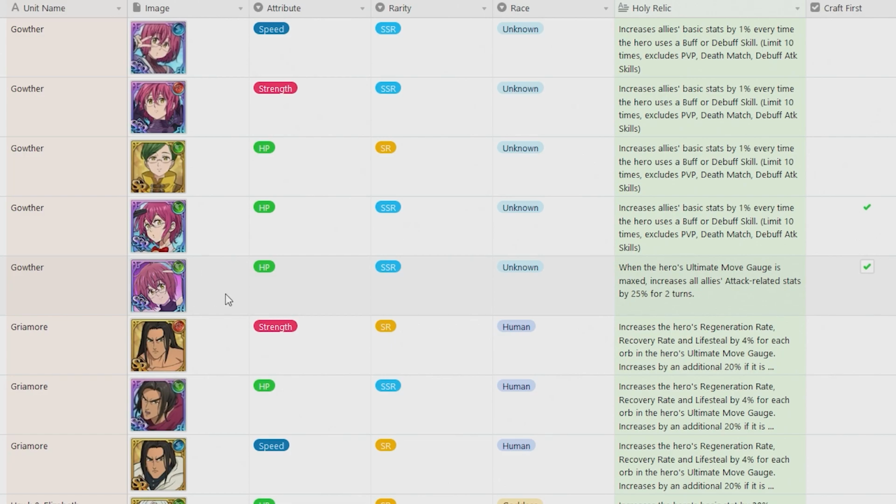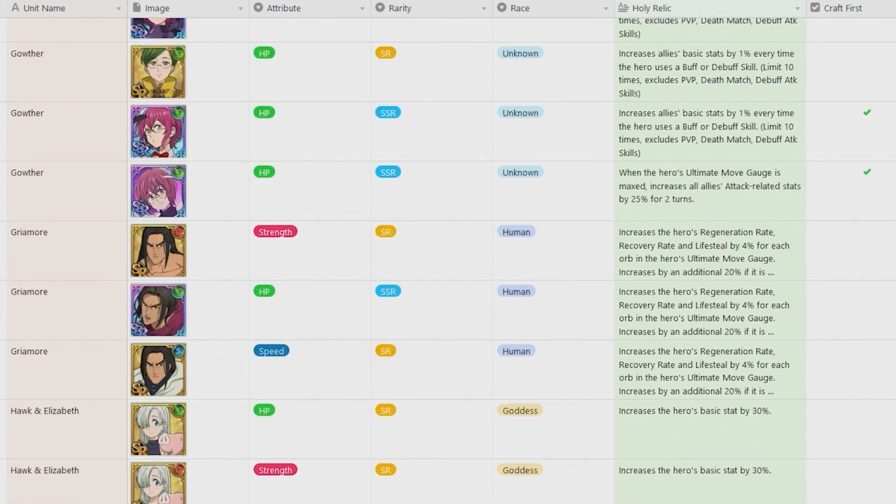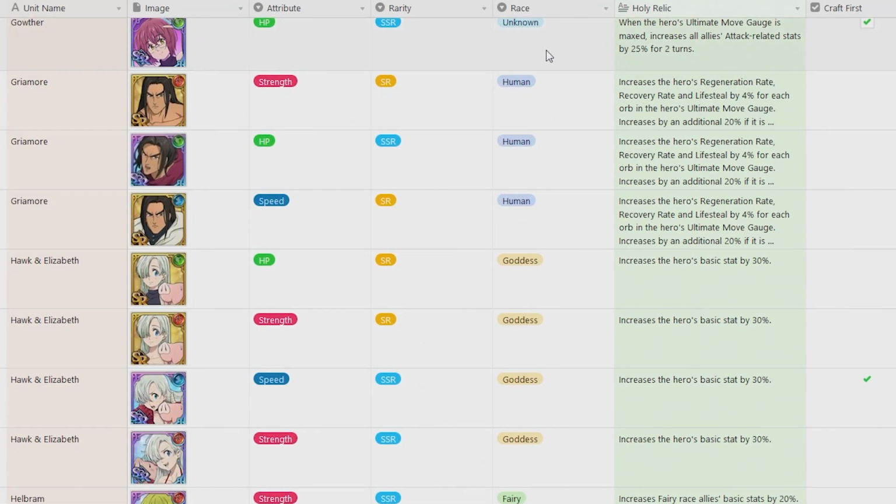We do have, again, this one being Green Gother, the Fez Gother. This is kind of busted. When the hero's ultimate gauge is maxed, increase all allies' attack-related stats by 25% for 2 turns. It's not that bad. Like, this one is generally pretty good. So I would recommend you use it and acquire it, right? That is a great idea.